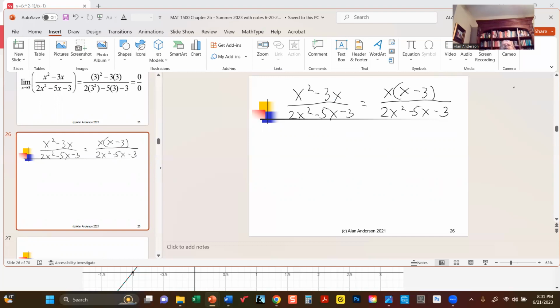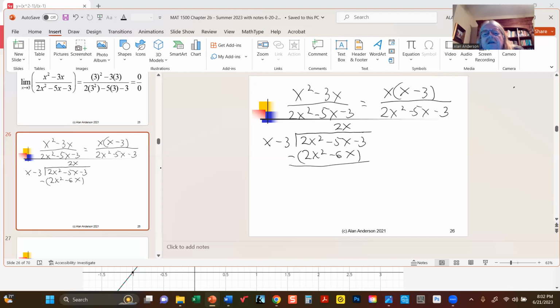So what you might want to do is look at it and say, listen, is it possible that x minus 3 is also a factor of this denominator? And one way you can check it is with something which is sometimes called synthetic division. It's like long division. And what are you actually trying to do here? Well, let's see. If I multiply x minus 3 by 2x, I'll get 2x squared minus 6x. Now I'll subtract this entire expression. These drop out. This becomes positive 6.